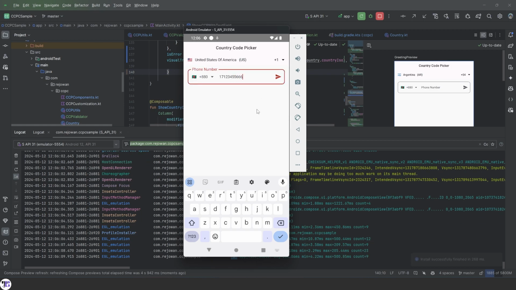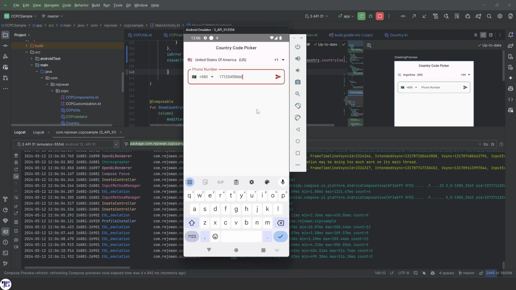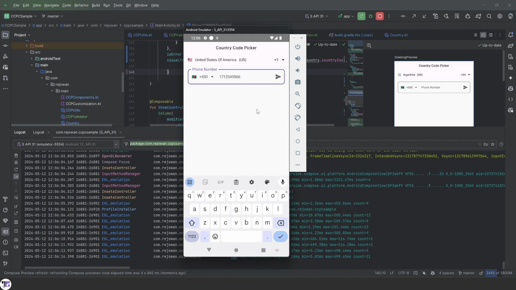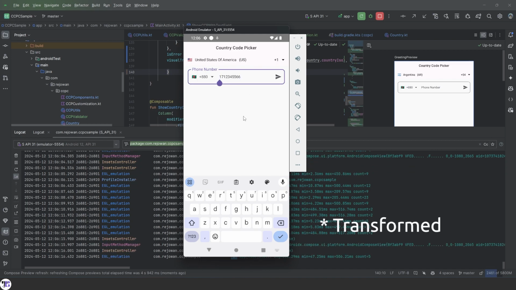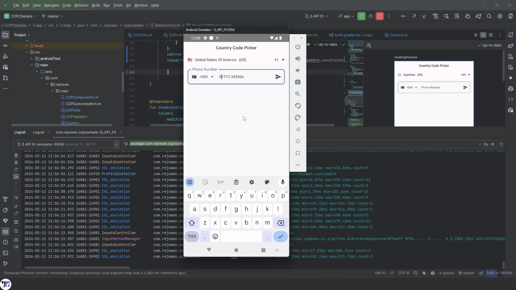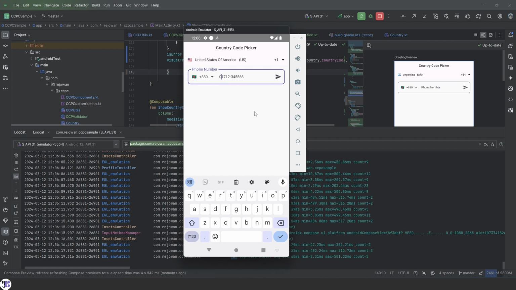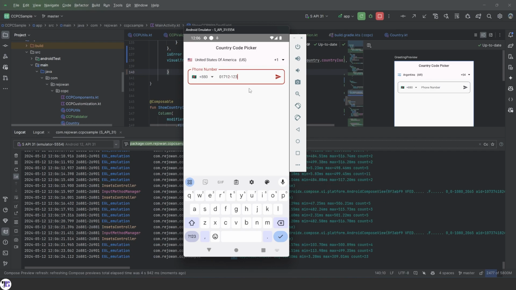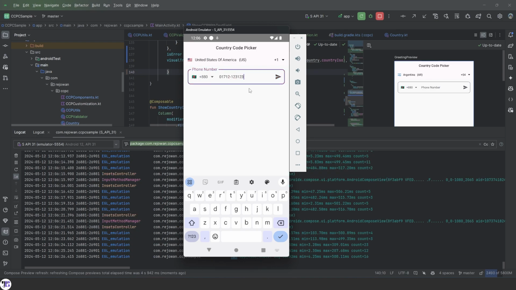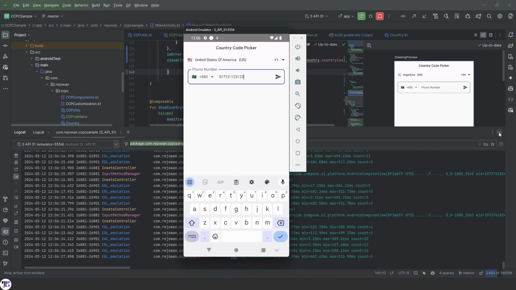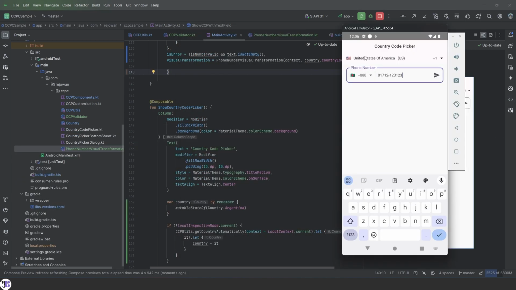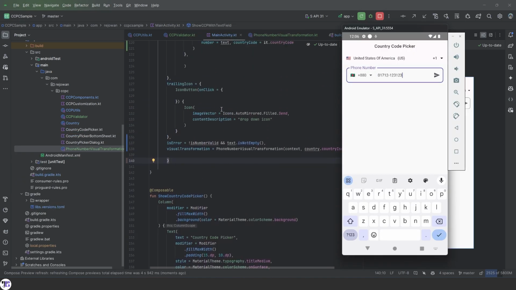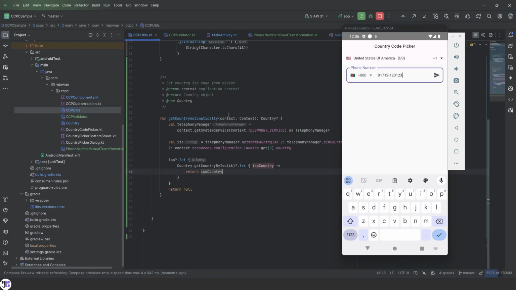So this is a wrong phone number, but if I reduce one digit, this becomes a proper phone number, but it is not validated because that was not the proper structure. So this one is the proper structure. So something like that. Right now we can see the detection is working automatically, the country detection that we created in our utils, and it's working. We applied it to the first one, this one.